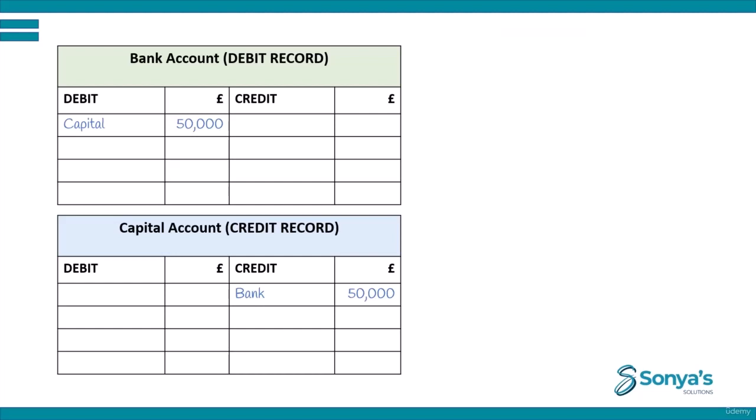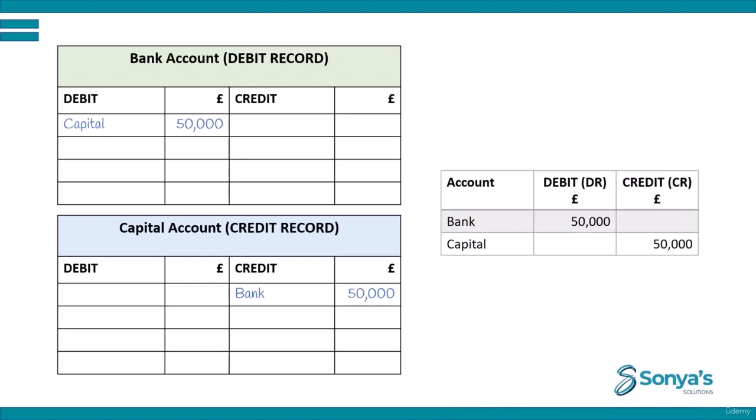It's good to use ledger accounts when learning double entry, as they provide a good visual, and for some they're easier to work with. Sometimes you'll see double entry listed rather than entered into ledger accounts. The first column is showing the account in which the entry will be made, then whether it will be entered in that account as a debit or credit. Whilst you're learning, you can choose which method works best for you, but eventually you'll need to be able to work with both methods.